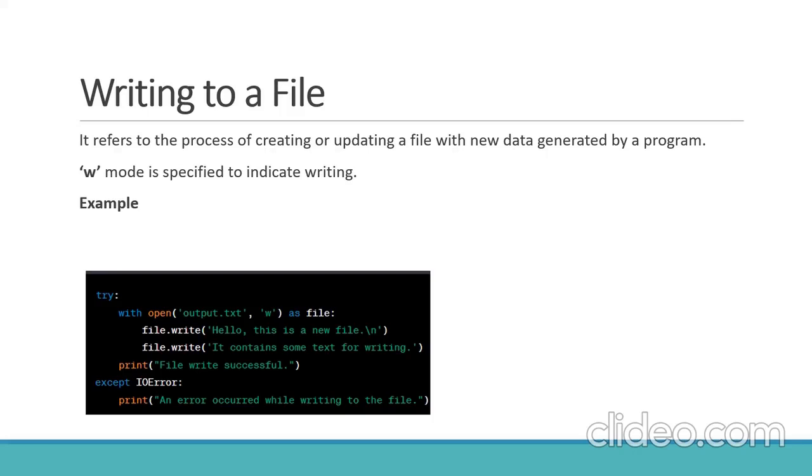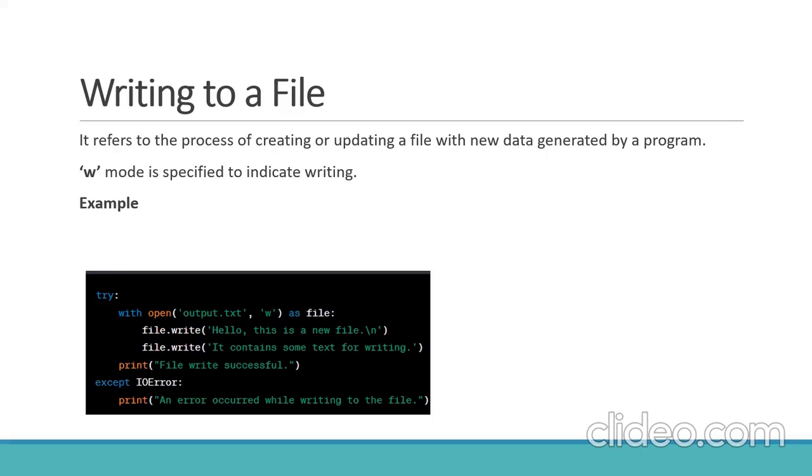If we talk about the example that is mentioned here, let's say you want to create a new file called output.txt and write some text into it. In this code, we are using a try except block again. It tries to open the file output.txt for writing.